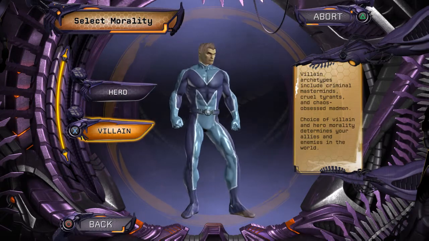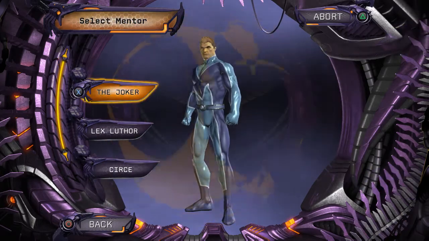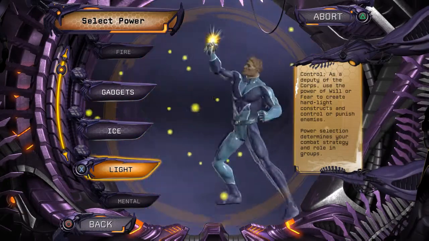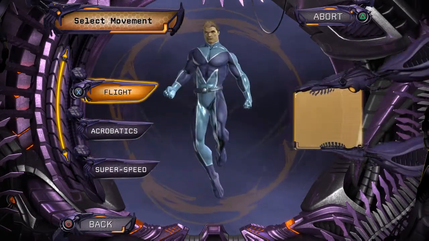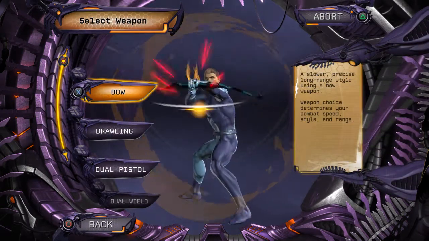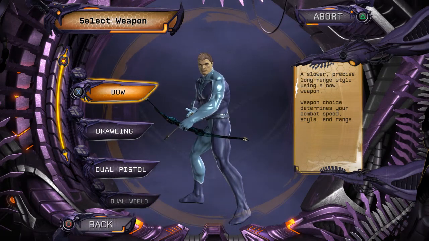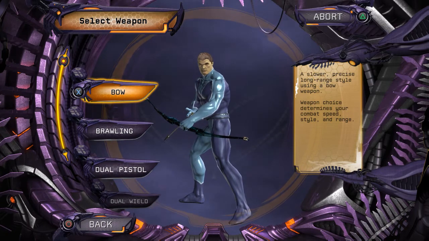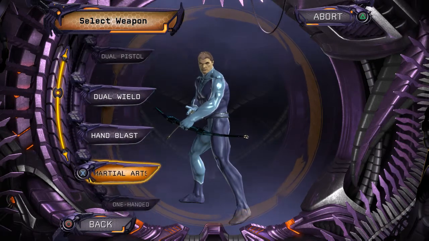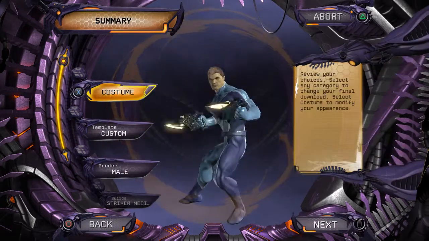Select a hero. I am going to be the villain. Select a personality. Powerful, of course. Select the Joker. I am going to pick super speed. Why? I know you can go faster when you get flight and all that stuff, but it's just not fast in the beginning. So yeah, I'm just gonna pick my weapon. I want to have martial. No, but I guess I'll have martial arts.